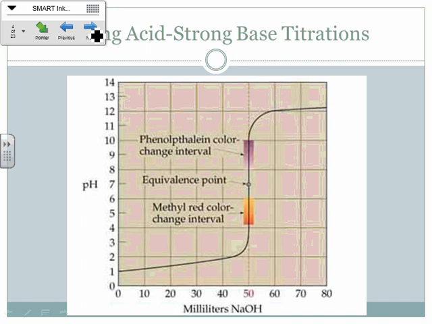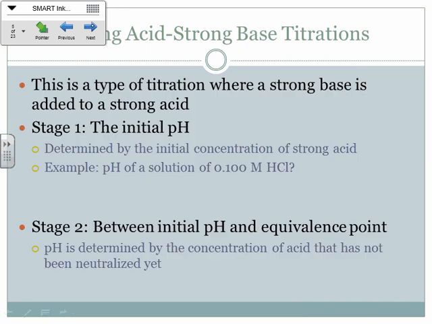So for a strong acid, strong base titration, it doesn't matter that much which indicator you use, as long as it's somewhere in this steep climb here. So we could use methyl red just as easily as we could use phenolphthalein. I think phenolphthalein is a little bit easier to see because it's easier most of the time to see a clear solution turn a color rather than see a colored solution get clearer or lighter. Okay, so that's why we use the phenolphthalein.